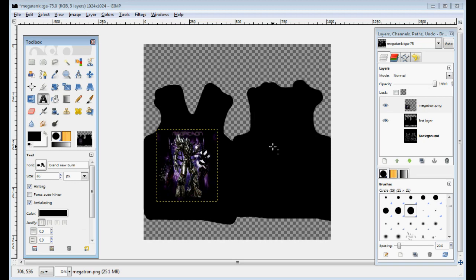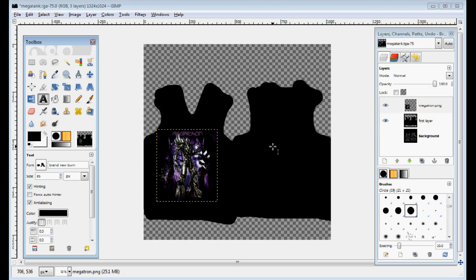A good note is that if you do make a mistake and you want to go back to the last step that you did, if you hold Control and press Z once, it will take you back a step. If you hold Z, it will take you back all the way until you originally started. So that's just a good tip to have. If you do make a mistake, hold Control, sorry, tap Z, and that will take you back each step. Now, basically, what I'm going to do is I'm going to save it.